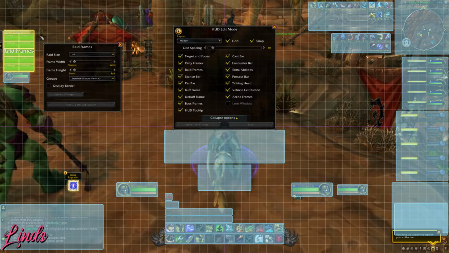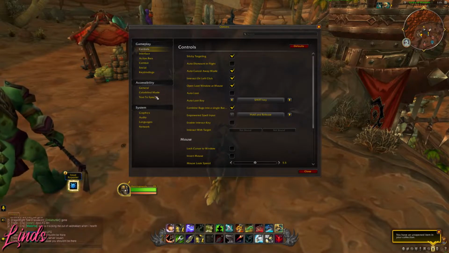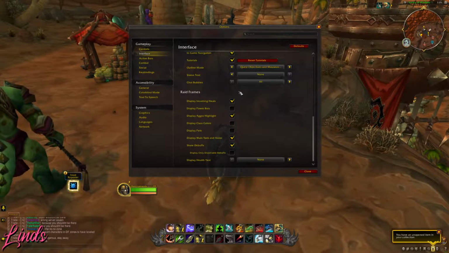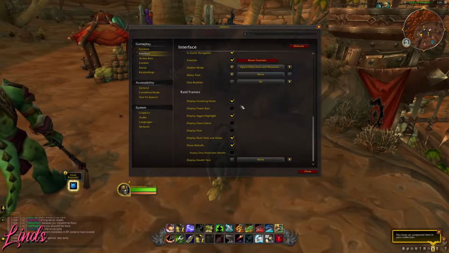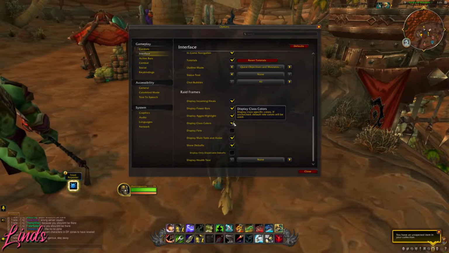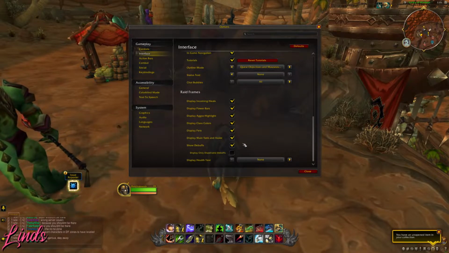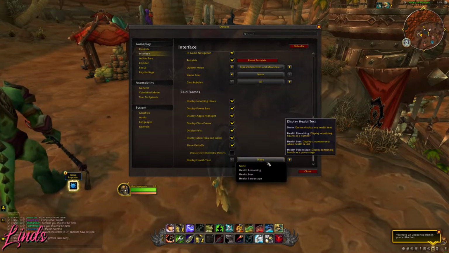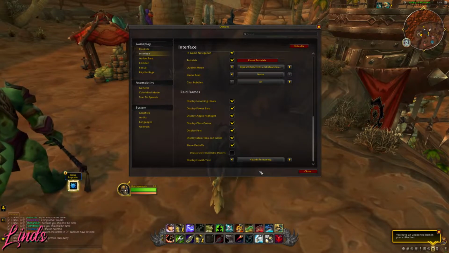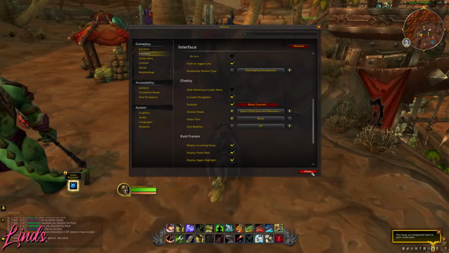Before I get into it, there's actually raid frame settings inside of options, and that's where you probably want to check those out. Actually, it's in our interface, and then you scroll down to raid frames. So I like to display power bars. I like to see the class colors, which means that we'll see the color that the class is represented by instead of the green, yellow, red. I display pets because I often play healers, show debuffs, and then I like to see remaining health, which means we will see how much health the character or everybody in our party has left. That's all I'm going to do in here for right now.